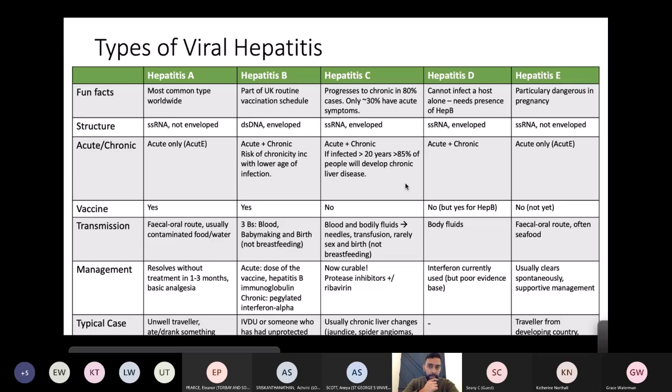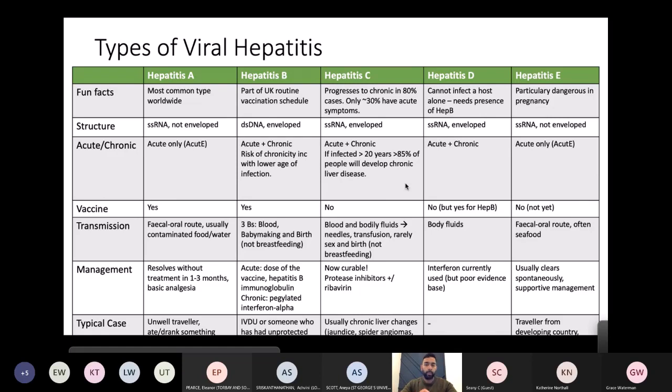And then that leaves us with hepatitis C, which there's no vaccination for. There is a vaccination for hepatitis A, and there is one for B. So if you have someone that's got complete vaccination up to date, then you can think, okay, they're protected against hepatitis A, and they're protected against hepatitis B. And by being protected against hepatitis B, you're therefore protected against hepatitis D. You're then having to decipher between C and E.